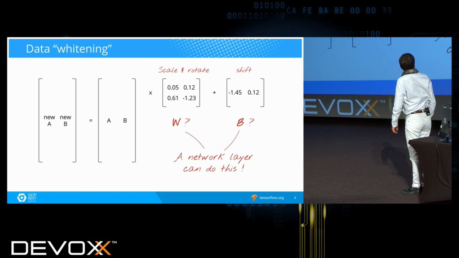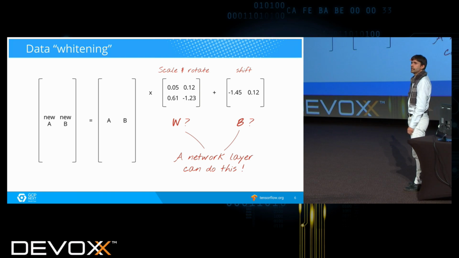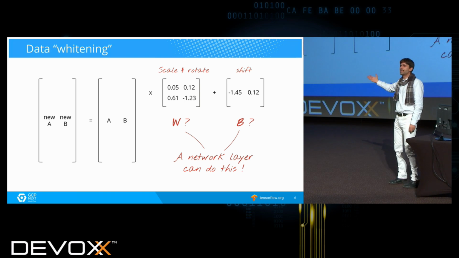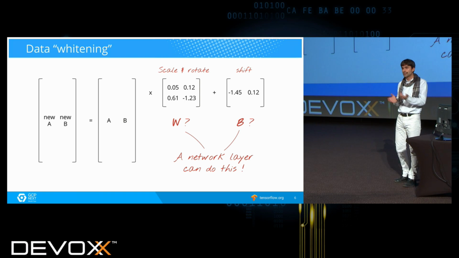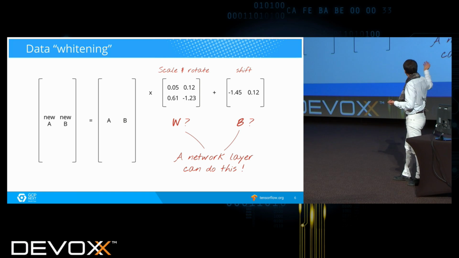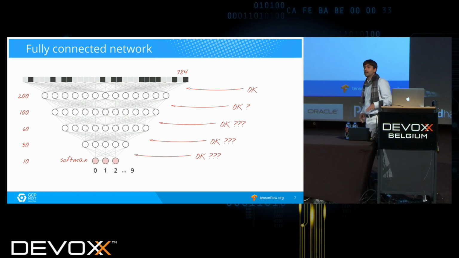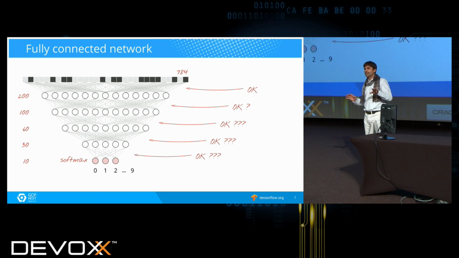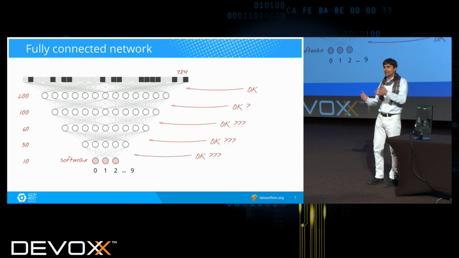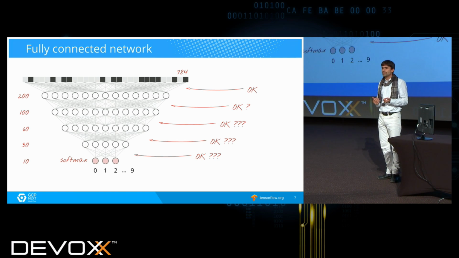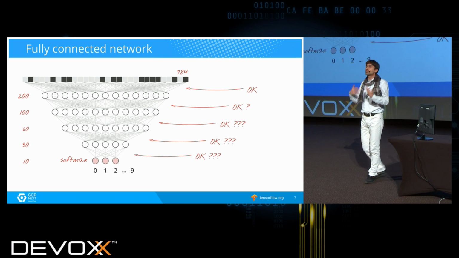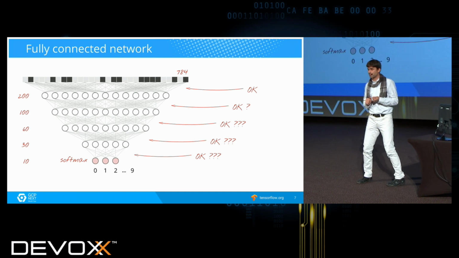But look, it's just a matrix multiply. Doesn't that matrix look like a weights matrix, and the other matrix looks like a bias matrix? Couldn't a neural network do this? Just add an additional layer and let it learn those parameters. Why do I have to look at the data and figure out which are the correlation axes and all that? That's just a neural network layer. Let's add a layer and let it figure it out. So actually today, that's mostly what we do. You will see less and less people actually whitening their data, because CPU is relatively cheap, adding an additional layer is relatively cheap, and you can work with slightly dirty data, and especially you can let the network determine what the right cleaning of the data is.